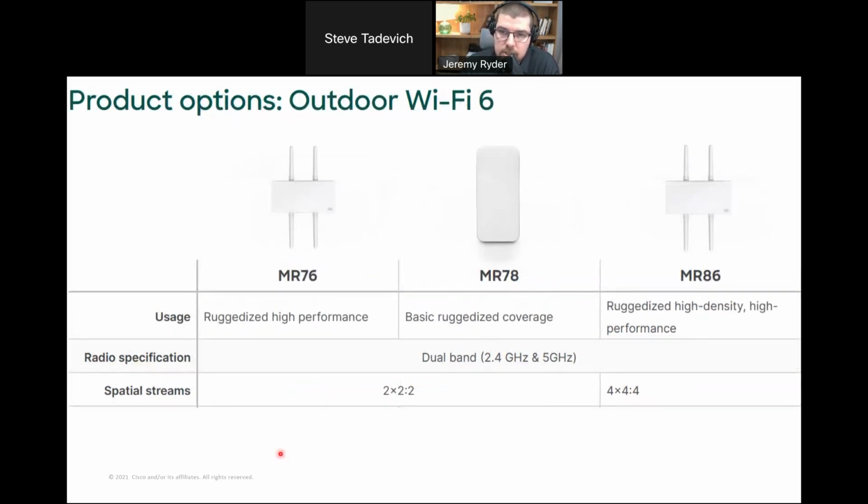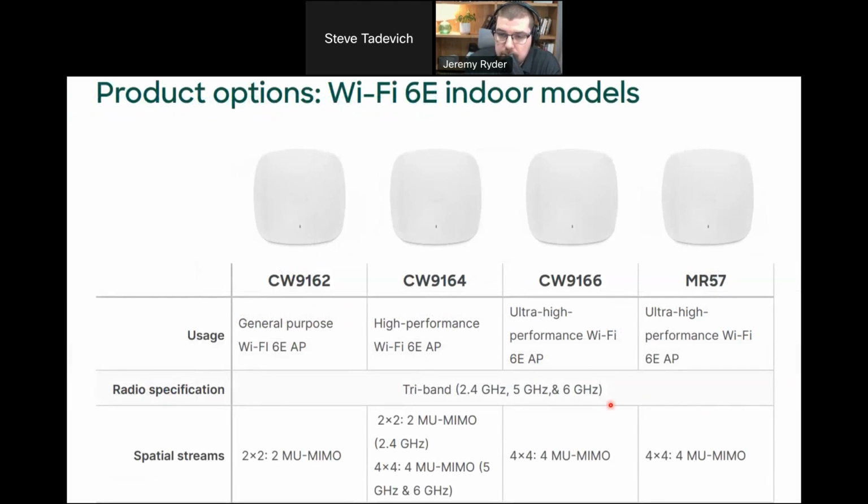Then there are also some outdoor Wi-Fi 6 options, being the 76, the 78, and the 86. You can see both of these are 2x2, and then this one for higher density offers 4x4. Now, I did not go into the 6E models, but we actually did.